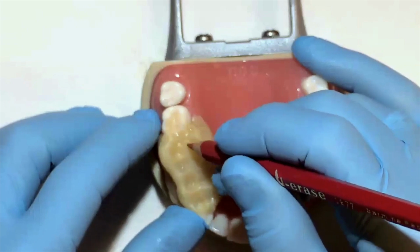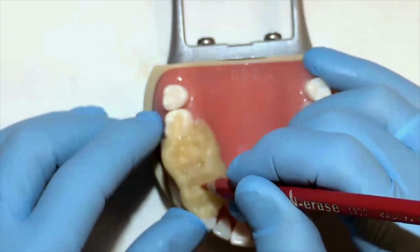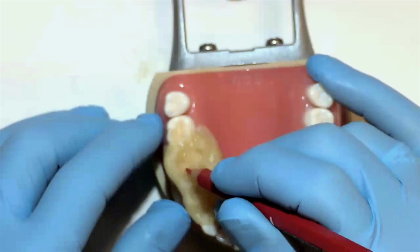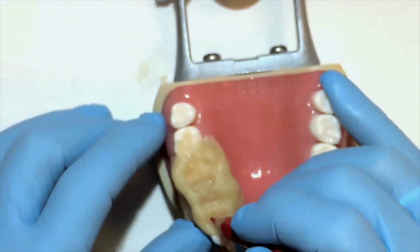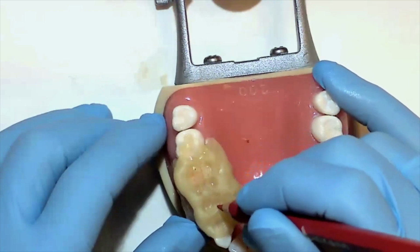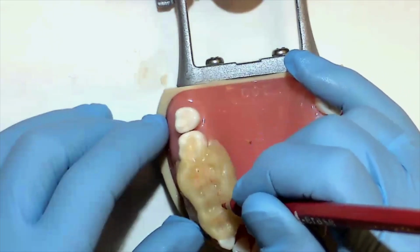At this point, we're going to mark some of our landmarks. It may be hard to see because it's hard to write on this acrylic at this point. We're marking the palatal occlusal line angle and the central fossa of the maxillary teeth, as well as an estimate for the buccal occlusal line angle, which is really an estimate at this time.